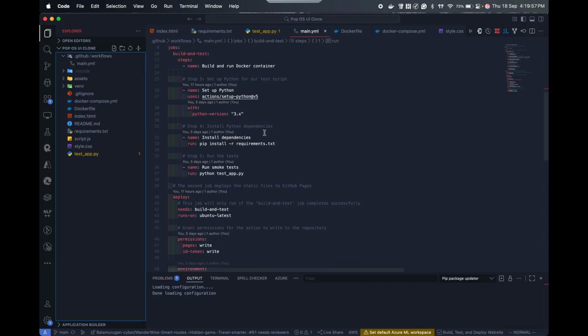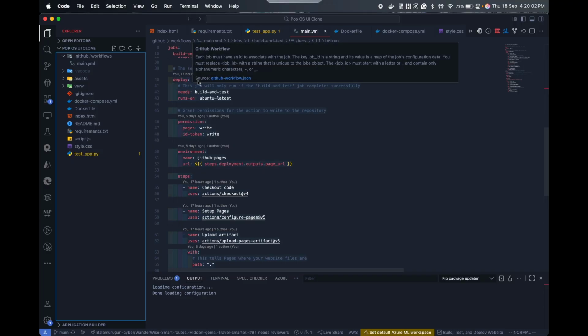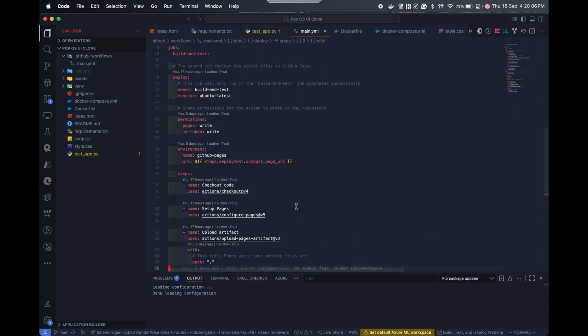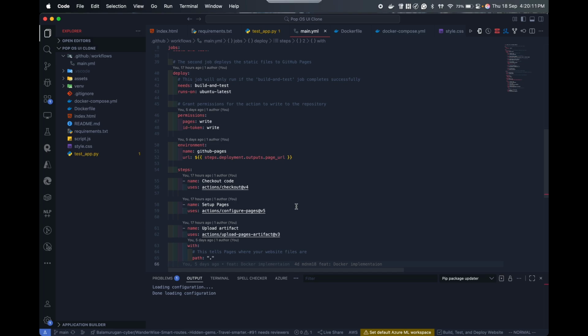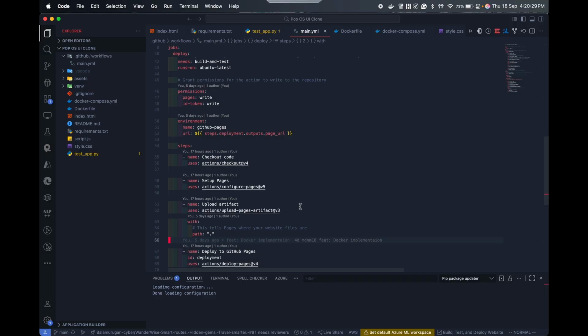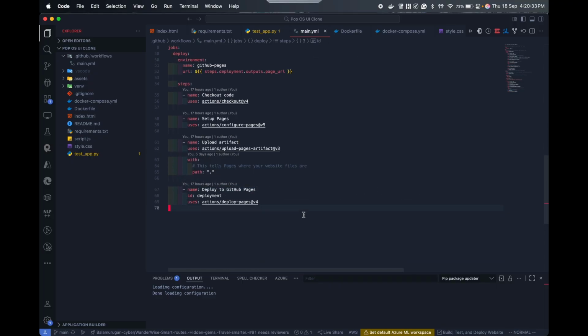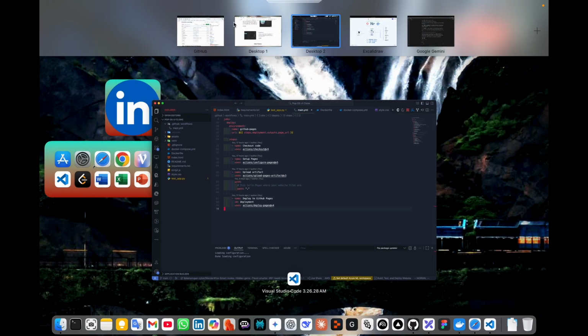Then let's talk about the deployment part. From this part we can see the deployment job will start automatically, taking over as soon as the first job passes successfully. It uses an official GitHub Action to push the static files to GitHub Pages, right? As you can see here, every push to the main branch has triggered a successful run. This means every change is automatically tested and deployed, which is a huge step for our deployment speed and reliability. I will show the GitHub here.